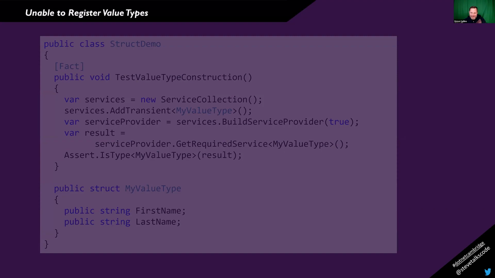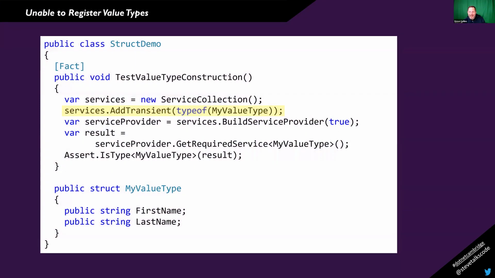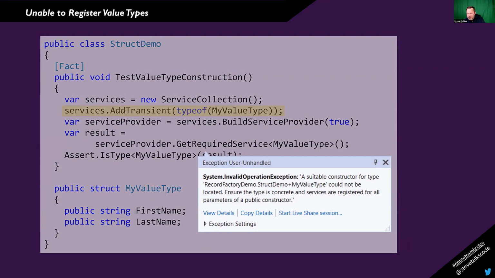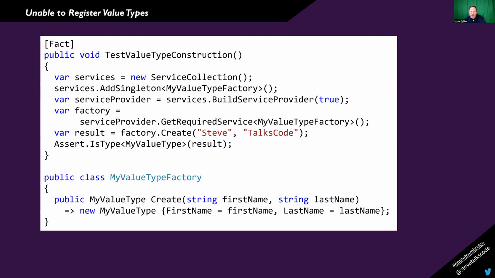So you may go, haha, it's because I'm using the generic registration. I'll try the non-generic version. And that's great. You don't get a compile error, but all you've done is you've kicked the can down the road to be a runtime error, which is even worse for you. So how do we get around this? If you really must have a struct type, and I do question whether it's even worth it, you can create a factory or builder that takes parameters to populate some of the values of your struct type, and then you can do the rest of it again with a factory.